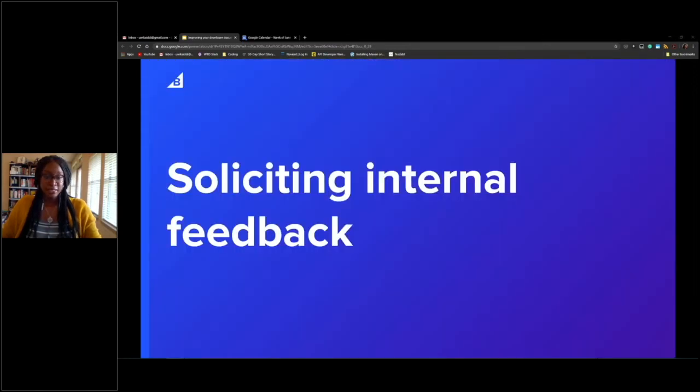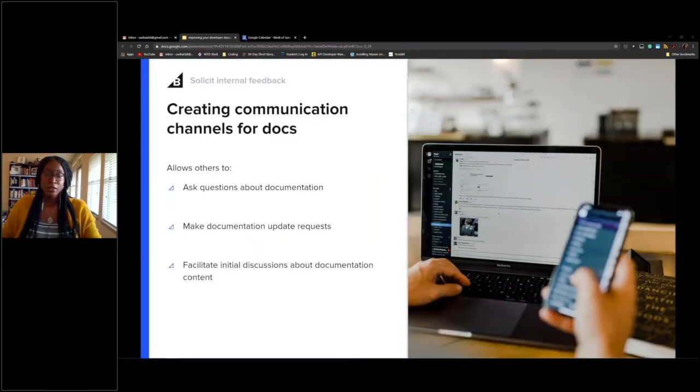Now we'll discuss soliciting internal feedback. The first thing that can be done is creating communication channels specifically for your documentation. In most cases, this can be a Slack channel or a Teams channel, anything like that. What this allows is for people to ask questions about the documentation and make documentation update requests all in one localized place, and then facilitate initial discussion about documentation content.